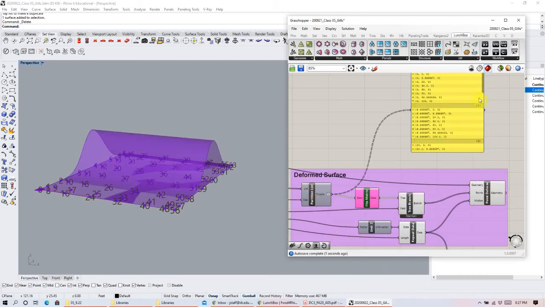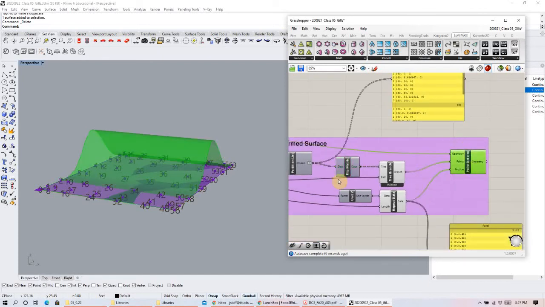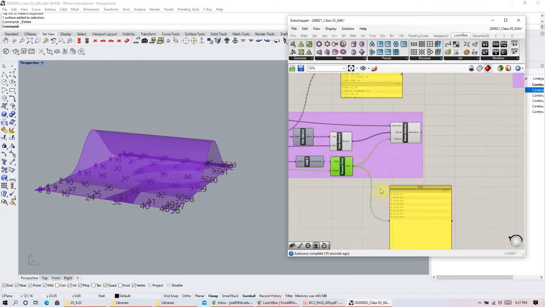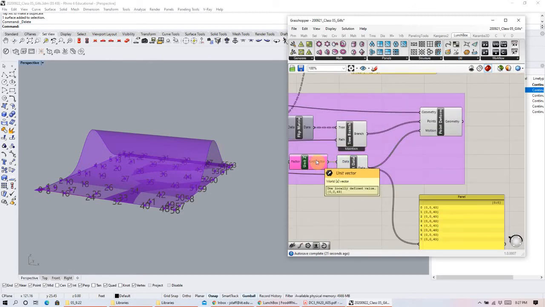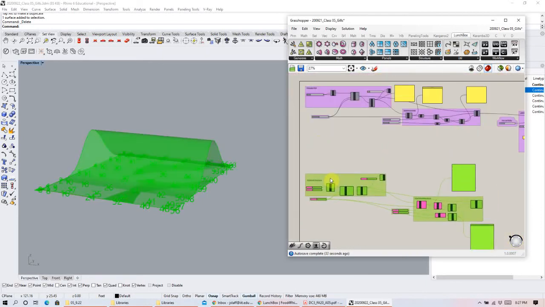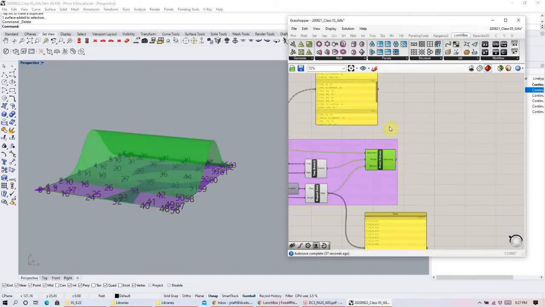So if I simplify that and make it one simple path, our Tree Branch knows which path to choose, and our Repeat Data also knows how to translate our z vector from one list item to 8. Simple concepts, but they're very useful when you start to troubleshoot your script.